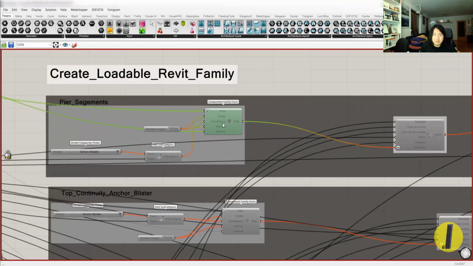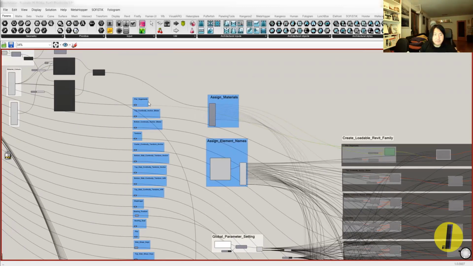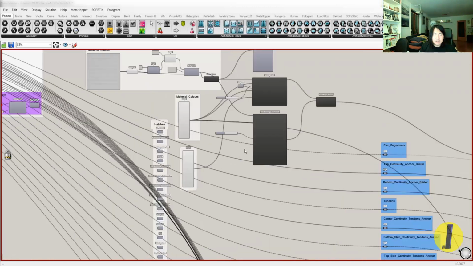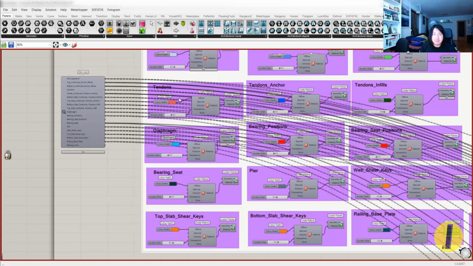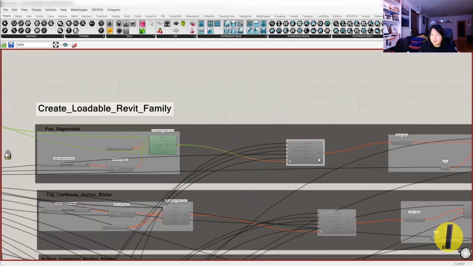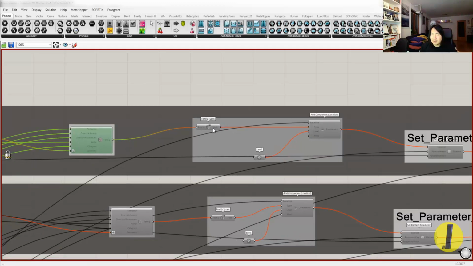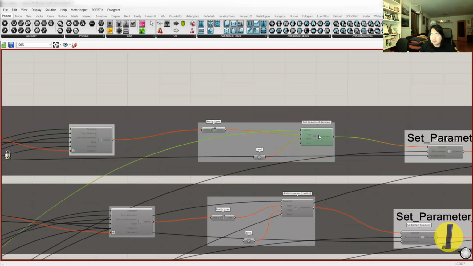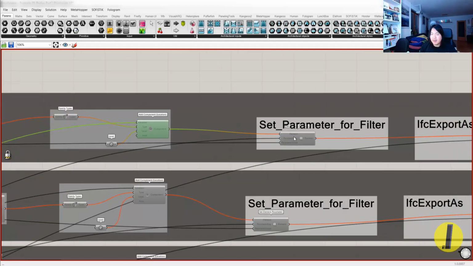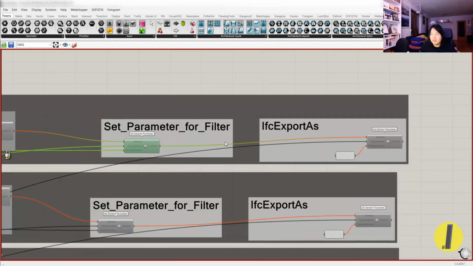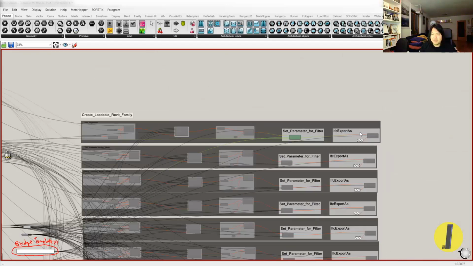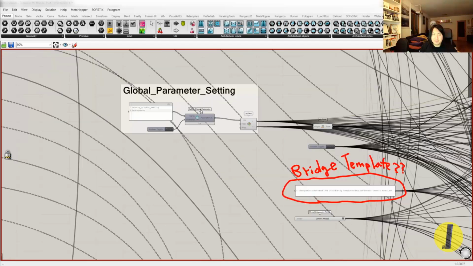We just use the BREP output from the main script, and that converts to the family, and then we assign this family type to create a component at the location, and then we can set parameters, perhaps for the IFC export and things like that.